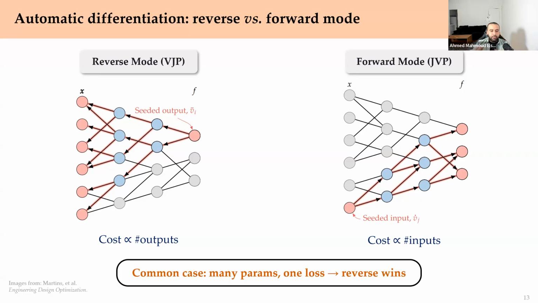But in almost all problems, whether in machine learning, in geometry, or in other fields that use optimization, we almost always have a ton of inputs and maybe very few outputs, maybe just a single scalar output, a loss or energy. And so this is why we usually use reverse mode automatic differentiation, also called backpropagation, to compute derivatives, because this is the most efficient way of computing them. And so this is just a quick introduction to basic concepts that we're going to use later on. We're going to write some code for this, but first, I want to check if there are any questions on this part.